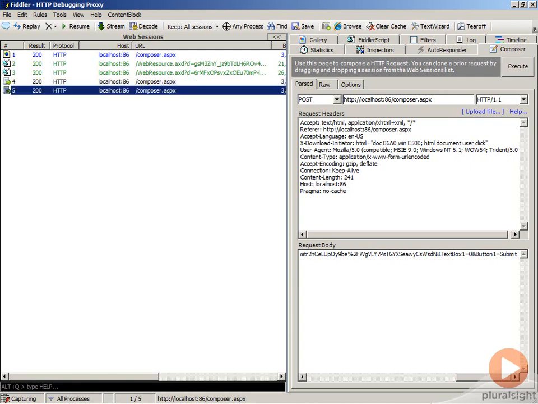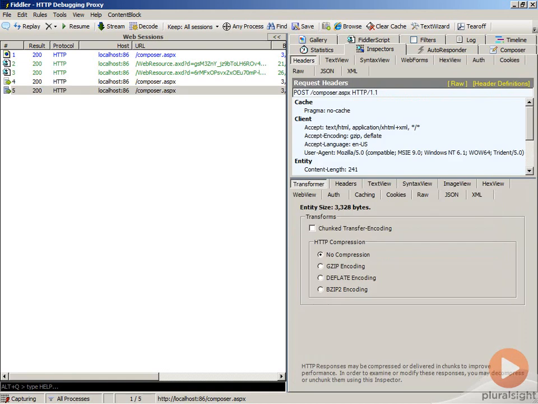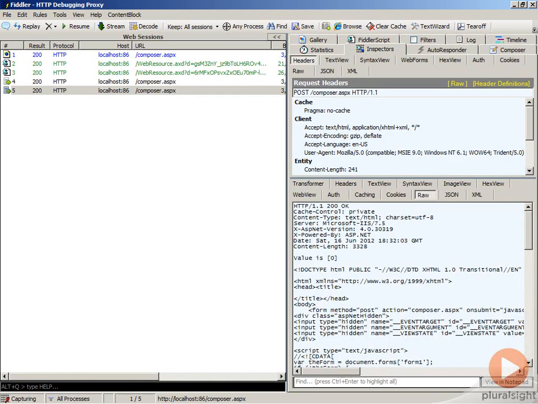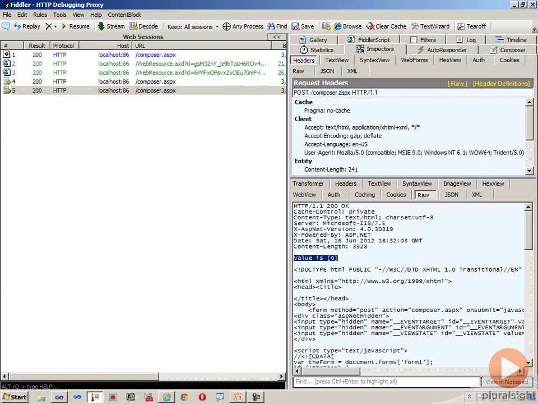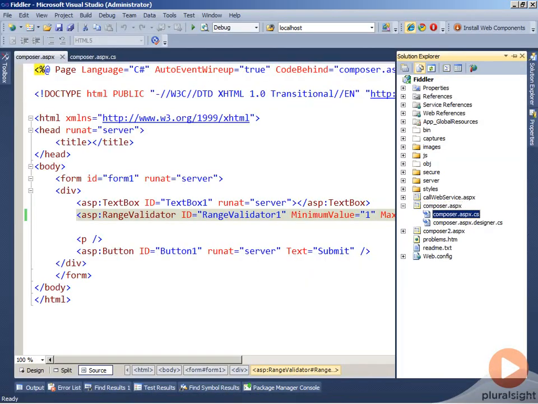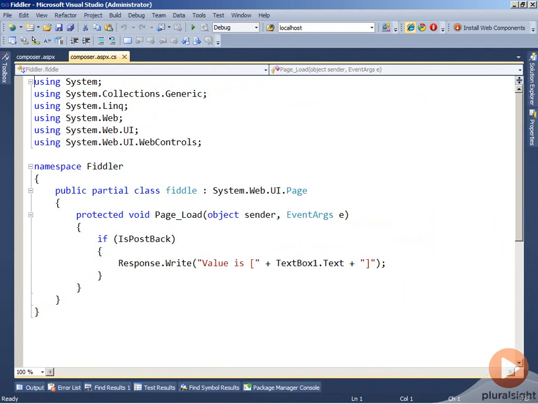If I go back and look at what the response looks like via the inspectors, we'll see that it said the value is 0, which isn't what I expected. I expected it instead to say that there was an issue with that. If we go back and look at the code, I won't spend a lot of time on this, but in the case of web forms, while you're in page load on the server, the validation controls have still not fired. If I want to do this properly, I actually have to call page.validate and then say if page is valid, then go ahead and access.